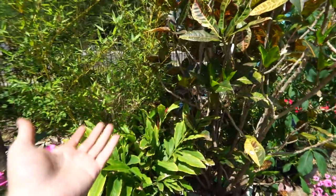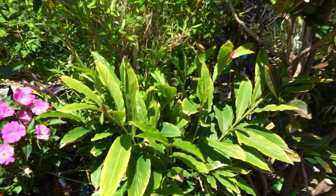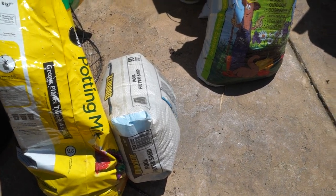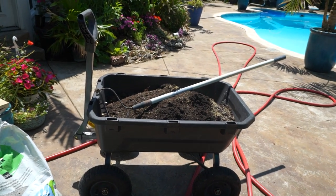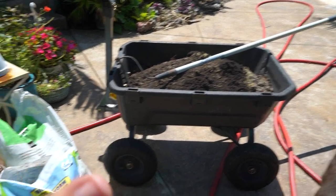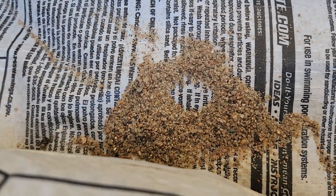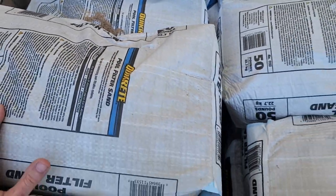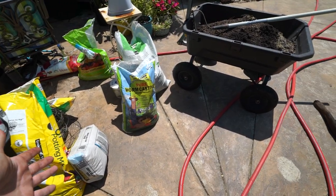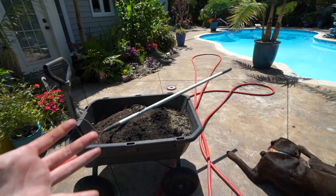And I didn't even need to be talking about needing to go get sand to mix in with the backfill. Maybe this was all just a waste of time. Who knows? It's brown, but I went ahead and I still got it because I still need sand to put in here. I don't think I'll actually be able to use any of the stuff from when I was at Home Depot. The sand, it was brown. The music there was so loud, which is kind of fun when you're shopping, but obviously that's not going to work for the YouTube. There's the sand. It's brown, but that's fine for just mixing into soil to add some grit and help with drainage.